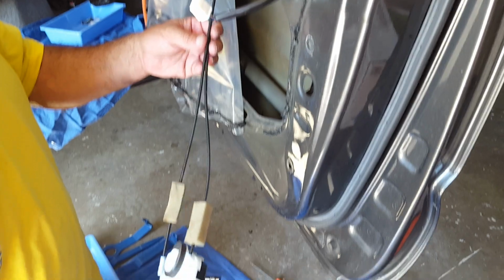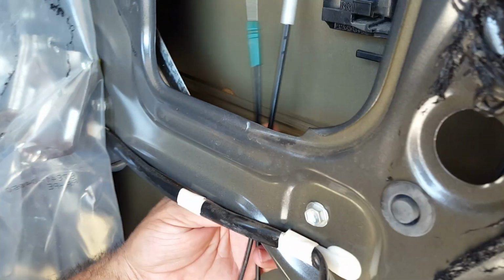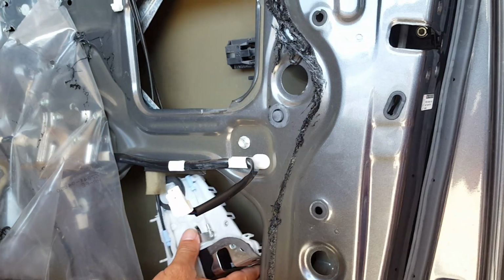Okay, so now we're going to put the actuator back now that it's ready. Put the wires through first and let them stick out. Then the actuator itself will go up, remembering that you have to get it behind that little bar that is on the inside.